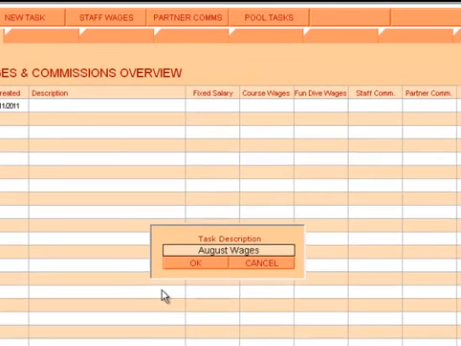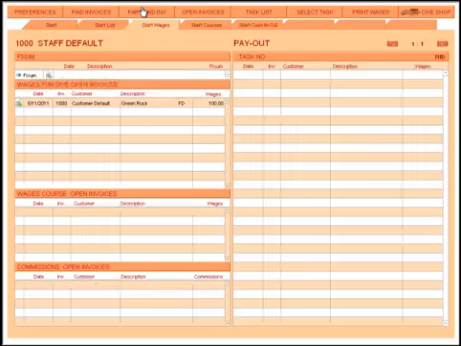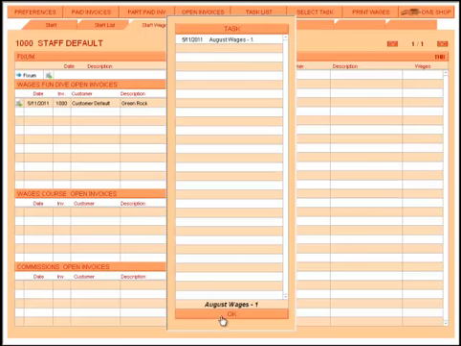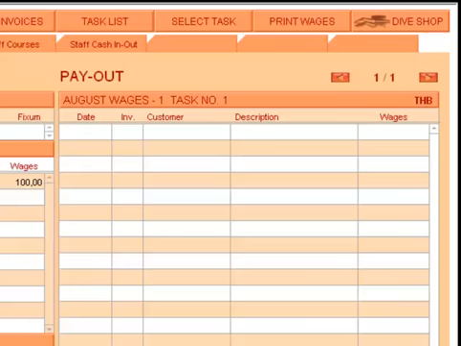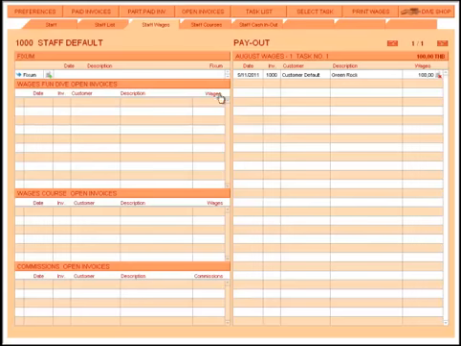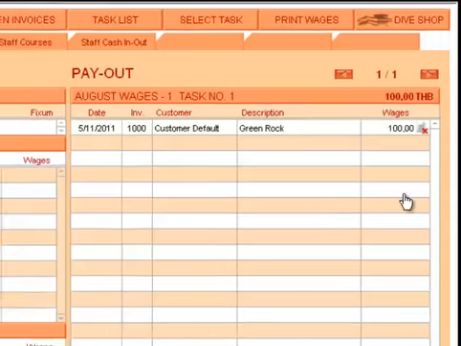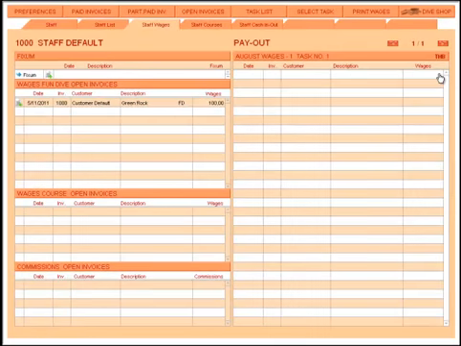And since this is the first of two parts of wages, when we pay every 2 weeks, we give it a number as well. Now we have a task, and we can go back to the stuff wages, where we go and select this task, and we say August wages. Okay, now we can go and put all dives, course wages and commission wages all over here by just simply click on one post and it's going over there. So now you see already here is 100 baht. If we make a mistake, we just click it back. That's it.